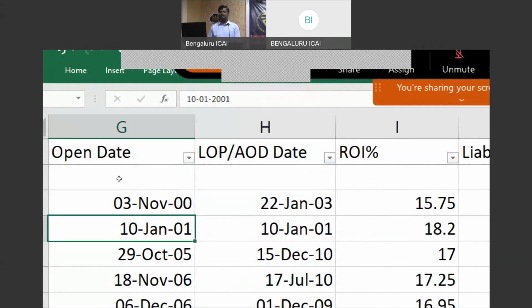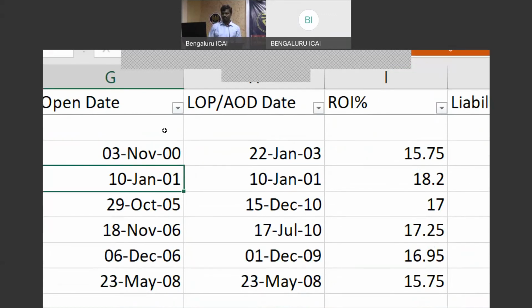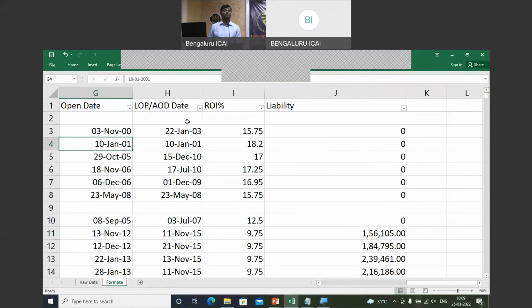And if this loan is opened in say Jan 1, which is the year the loan has been opened? 2001, which financial year? 99, 2000. 2000, 2001. How will the system know? How will you tell that to the system? Why do I need this now? Of course you would be needing it.